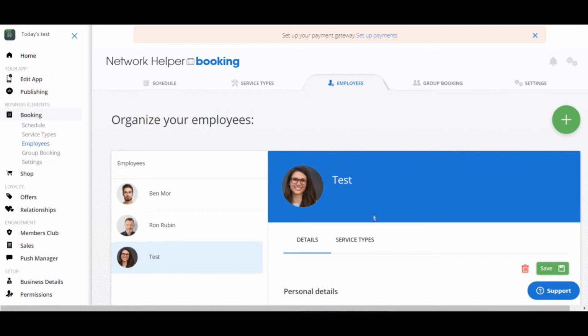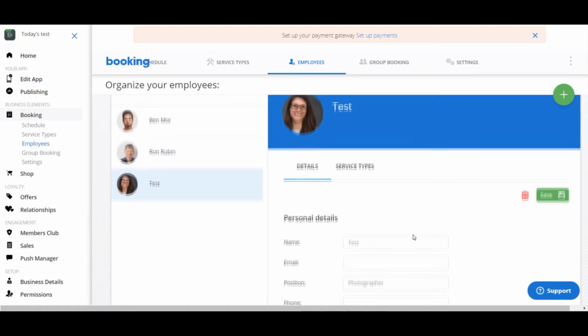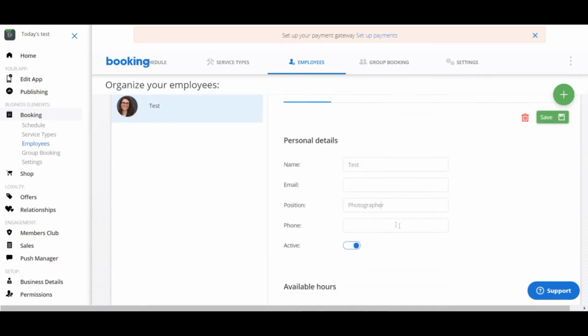So a photographer might be Test or Ben or Ron. We're on Test right now. So let's say Ben is already a photographer. So let's turn her into makeup. Okay.